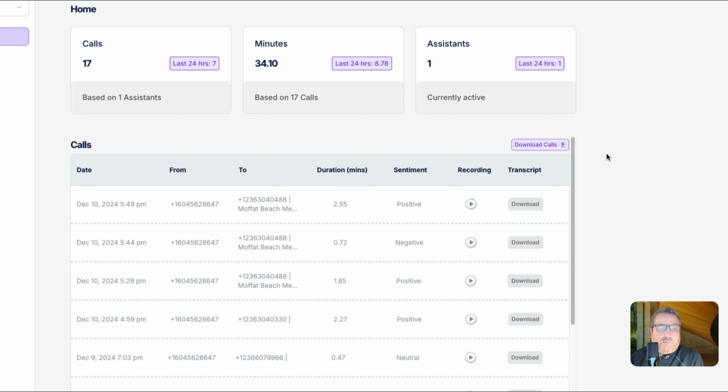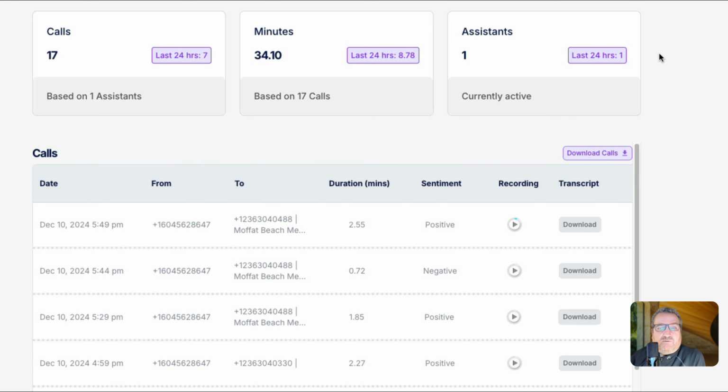But we're always interested in hearing your feedback. There'll be a little Intercom or front widget here where you can leave your comments, your feedback, and ask for support. Even during the beta, we want to be actively involved with everyone that's using this, because it's going to help us build a better product. So that's why you get access to it for very little money. You're not paying for any of the telephony during the beta, and we're going to give you a lot of grace period for the AI costs as well. At some point, we're going to have to charge for all that because it's expensive.